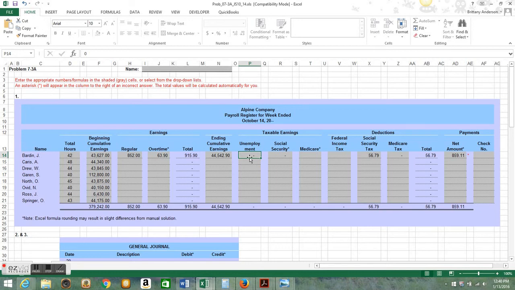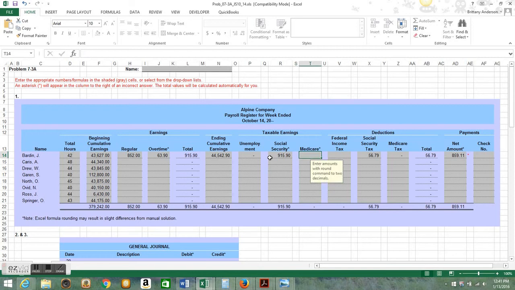Our unemployment is capped at $7,000. Our cumulative earnings before this pay were $43,627, so there is no taxable amount of the $915.90 for unemployment. For Social Security, our cap is $113,700. This employee is well below that threshold, so the entire pay of $915.90 is taxable.